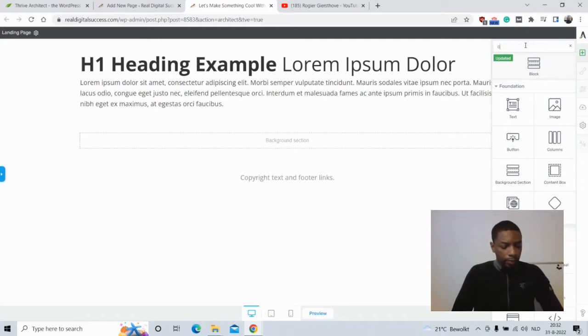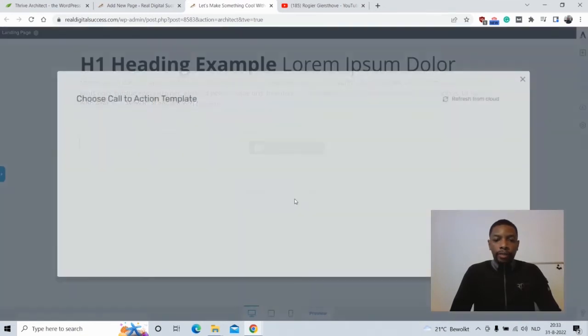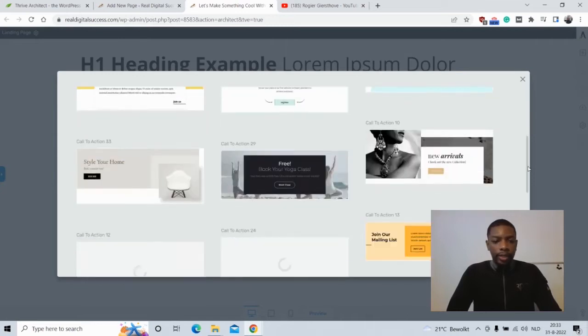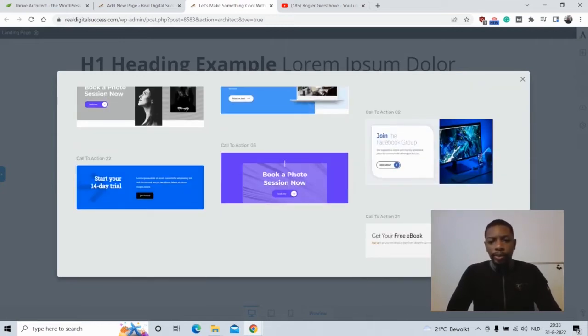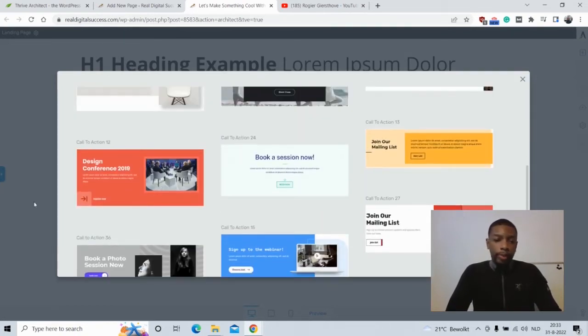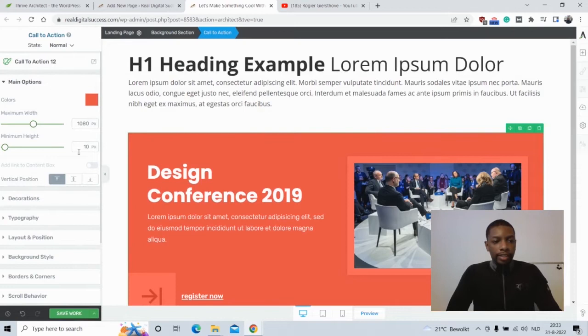So, for example, I'm going to put a call to action box right here. As you can see here, then a lot of call to action boxes appear that you can use as templates and that you can edit yourself. So, for example, let's say we'll take a simple one, we'll take this one. So, we have a call to action box here. The moment you press that, this will appear, and here are all the features that you can use to edit your elements.